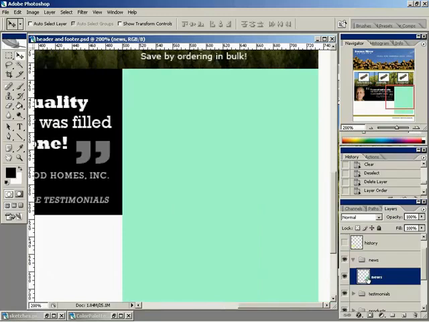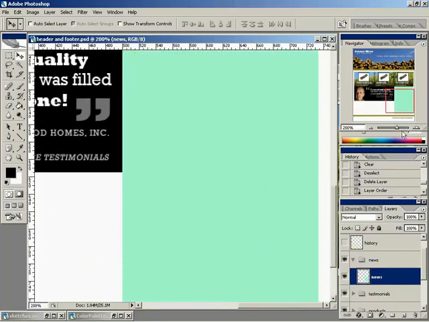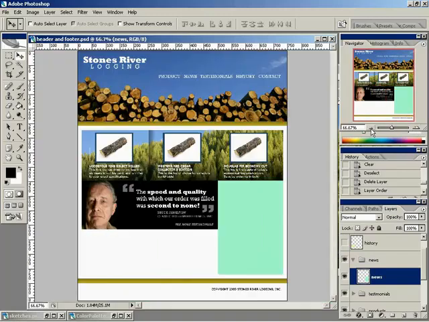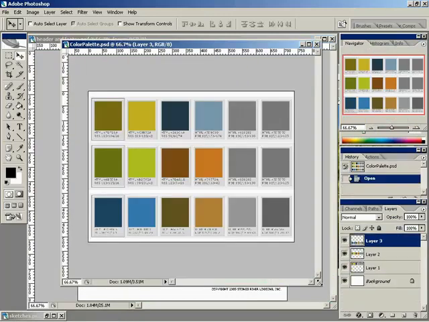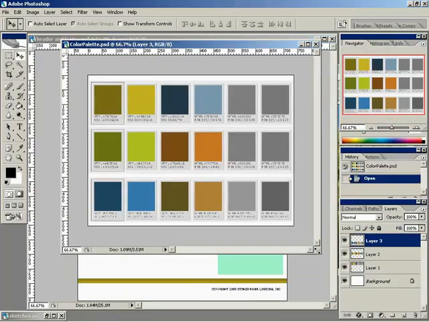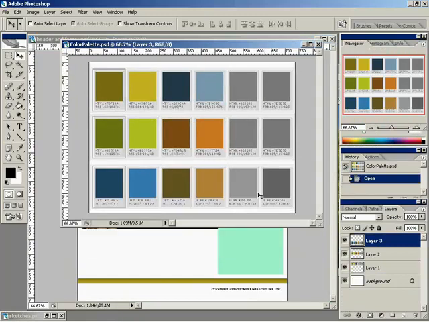Let's start out. This color is not what I had in mind. It kind of clashes with our site just a little. Let's go back to our color palette for a second. I know we chose all these colors separately, like this was a color palette and this was a color palette, but I'm going to mix and match because they actually look pretty good together, all in one spot.